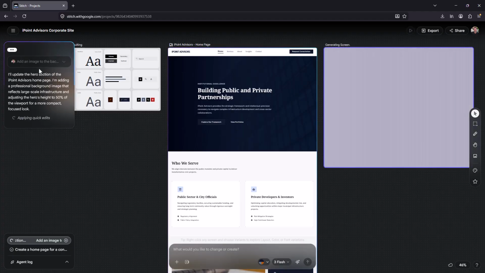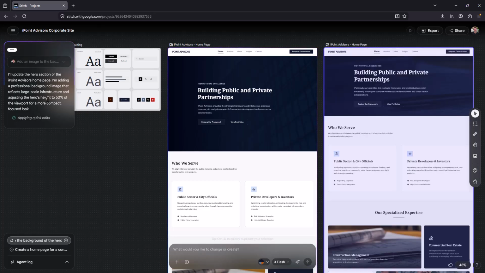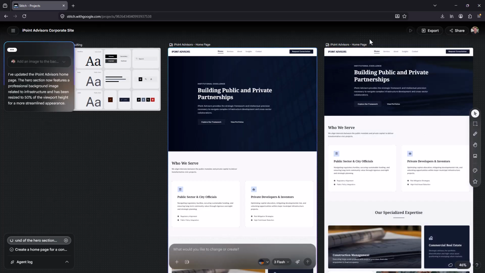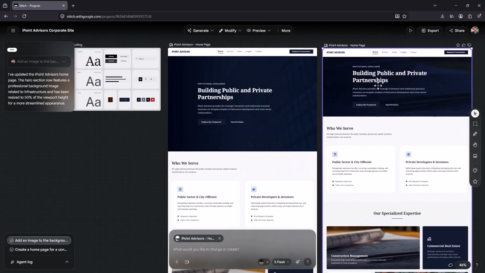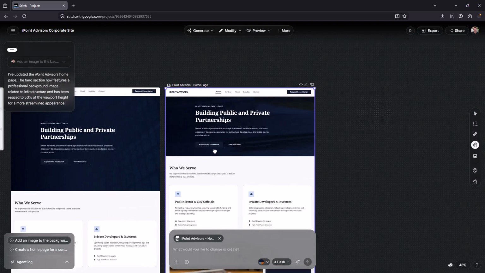So first it's going to interpret my prompt, and then it will say what it's going to do with that interpretation. So it's going to update the hero section, adding a professional background image, and then it's going to reduce the height. So here's my variation. Still didn't really get an image in the background there, so let me pan over to that side.